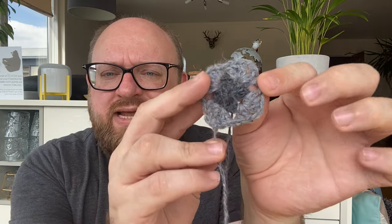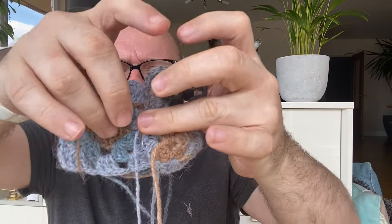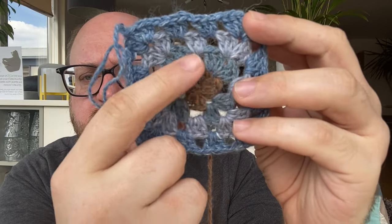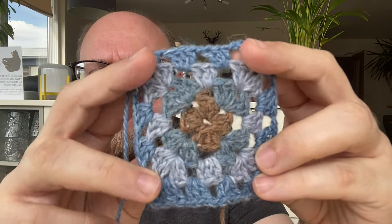So if this was my center, I can't actually get two on here, because these two are taller than this square here. So in order to do the Babette style, what I've had to do is make sure that I have a four round. So I've taken the three rounds that you've seen here, and I've just put an extra row around it. So this is now a four round granny.